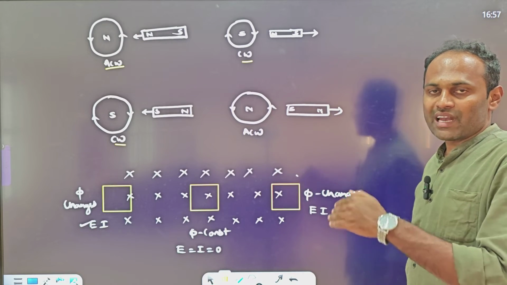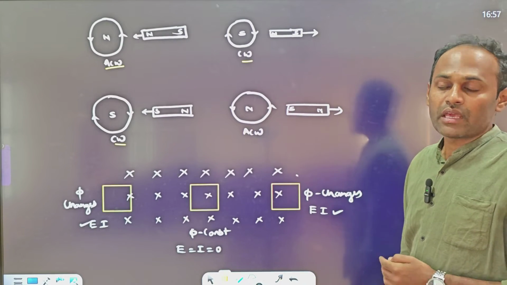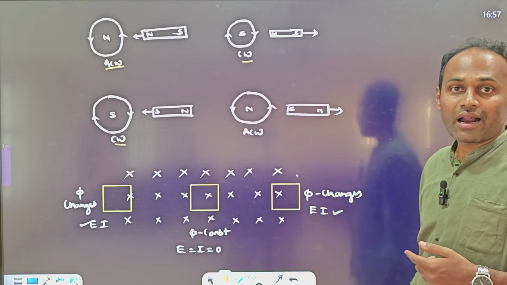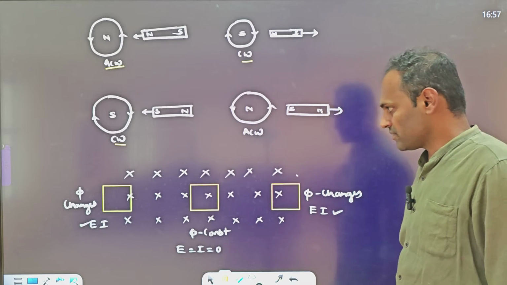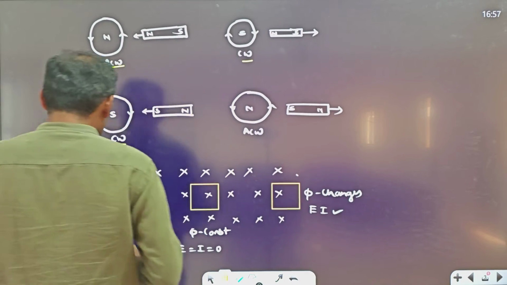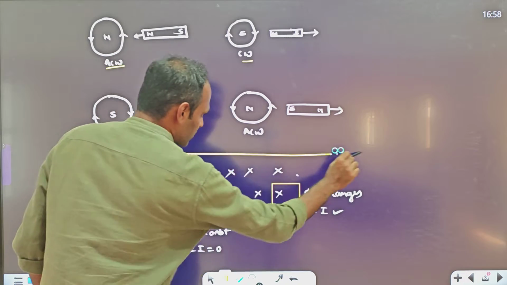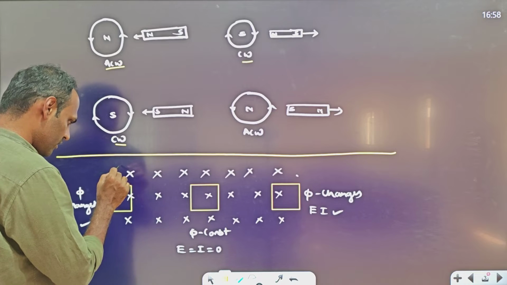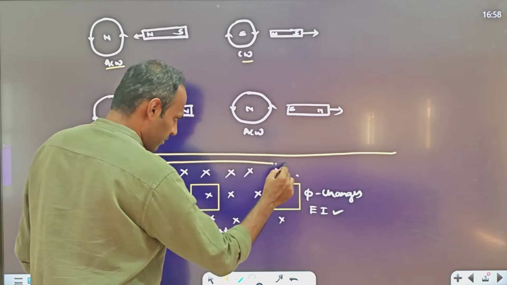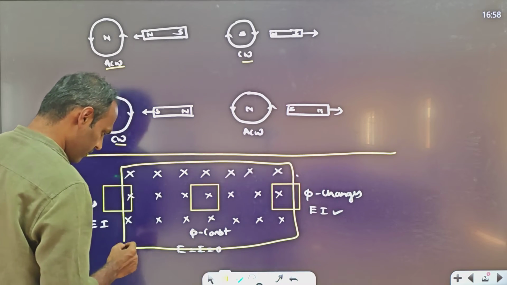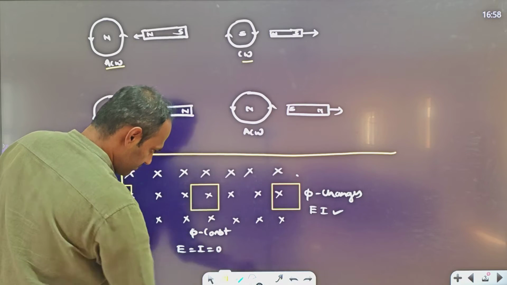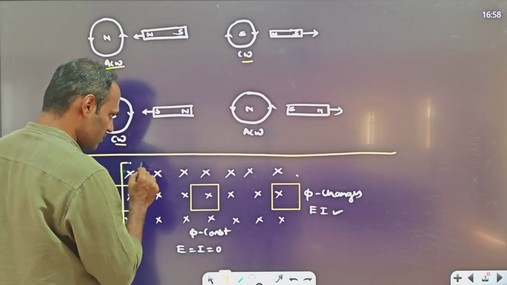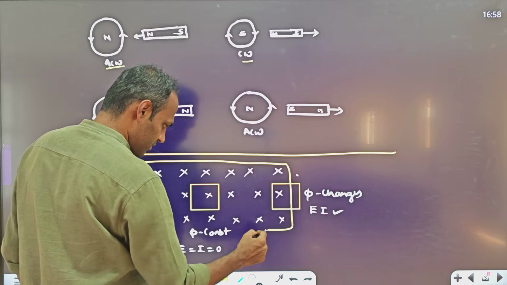If we are moving close, it will behave like a like pole. If we are moving away, it will behave like an unlike pole. Right? This is what happens. Next, you concentrate on this now. Listen. Here we are having the magnetic field. This much we are having the magnetic field. This is the region of the magnetic field. So this is the region where the magnetic field is present.